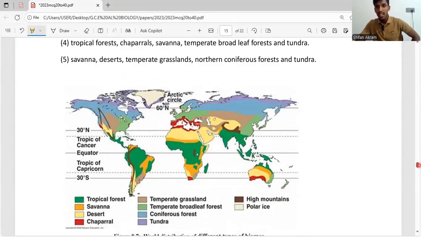Like while I was doing A levels, I never went through this map. I thought this is not important, and they gave it for aesthetic purposes to make the environmental biology book look nice, right? Because nothing is nice in that environmental biology book. So anyways, they have given a question from this map, and let's answer that.